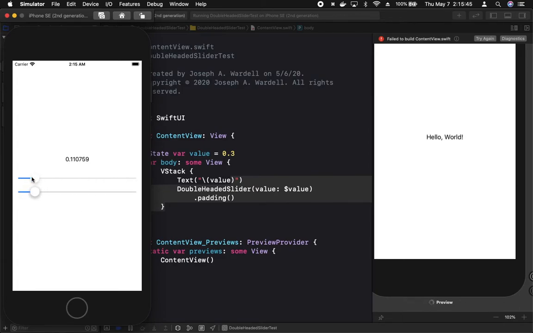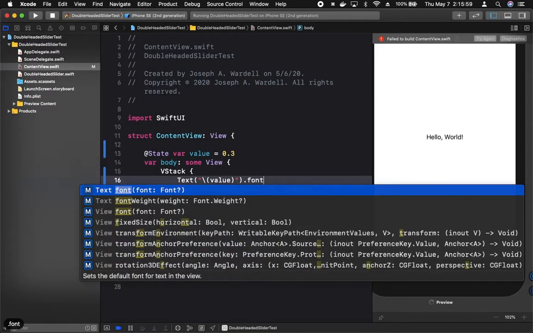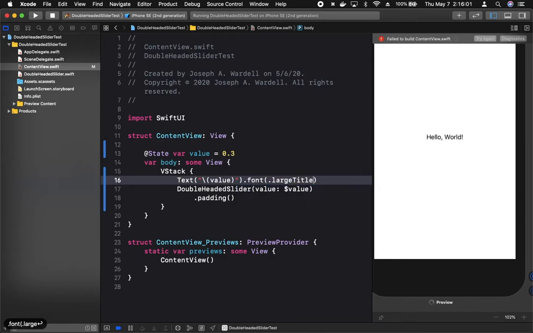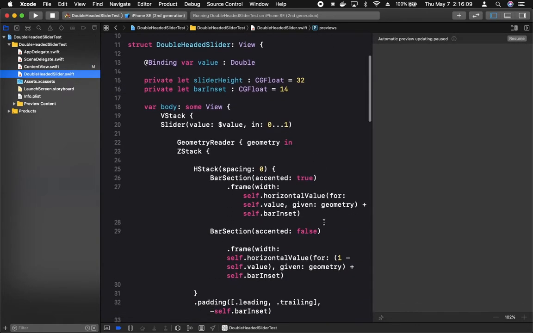If we drag the iOS slider, the thumb for our slider moves, but if we try to drag our thumb, we get nowhere. Let's play with this a little bit more, and we'll make it the large title. All right, now back to the double-headed slider.